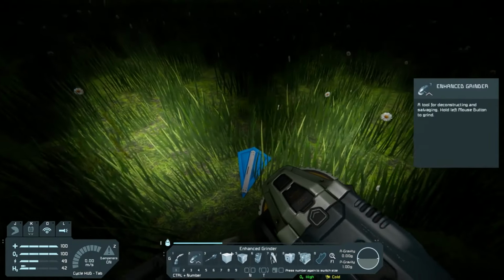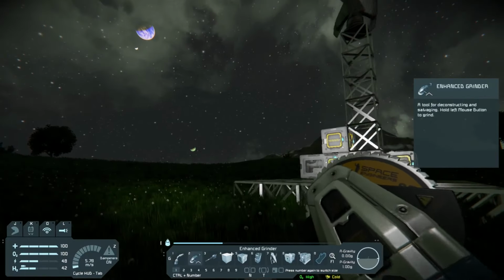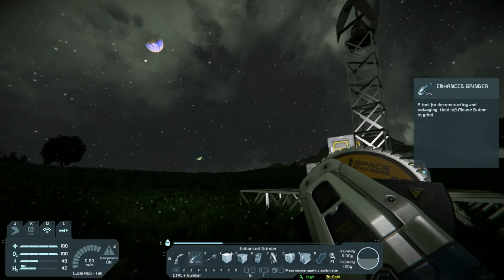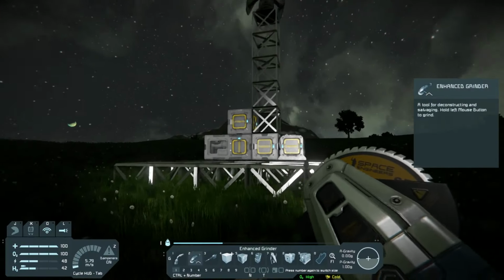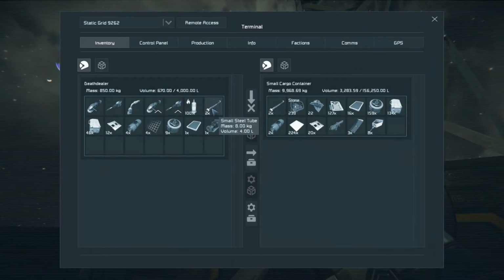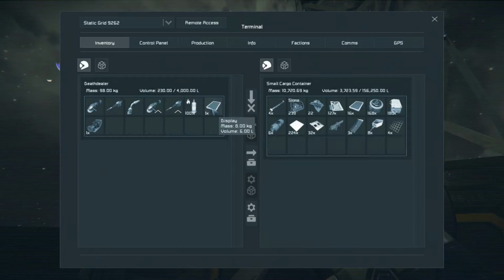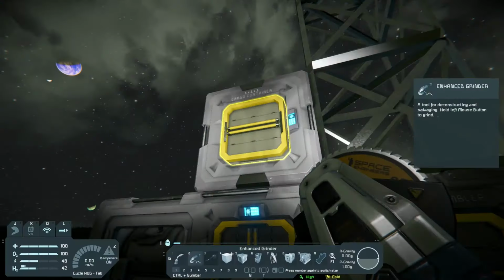Alright folks, this is the last little bits of the drop pod, and it is gone. And it's still night time, this is good, yay. I also went and raided one of those unknown signals, and I got a tier 1 grinder and hand drill, which is pretty nice. I'm just going to go and throw all these into this cargo container, like so. And the grinder and the hand drill, there you go.